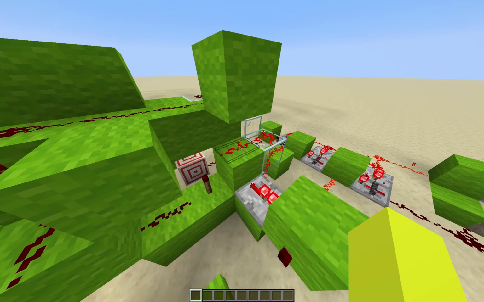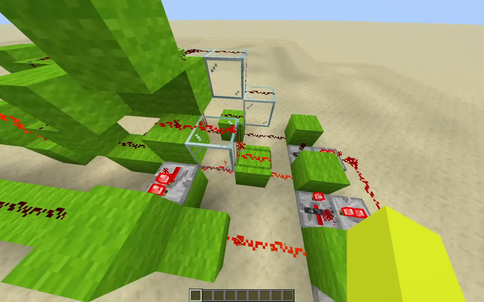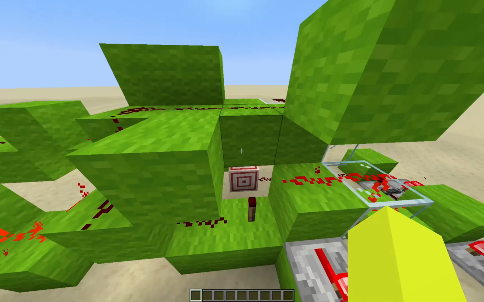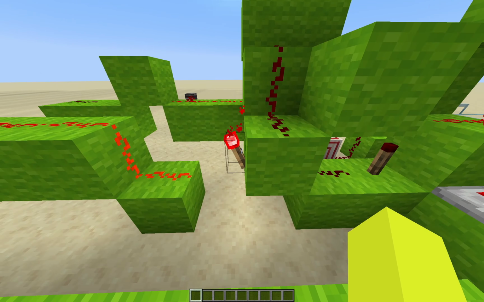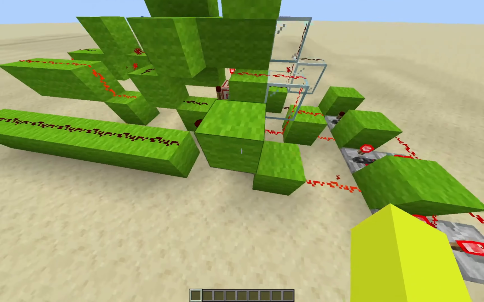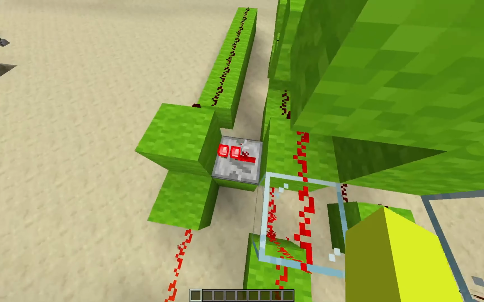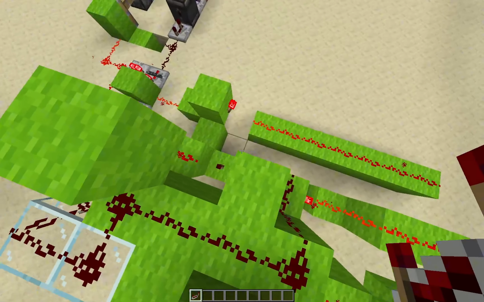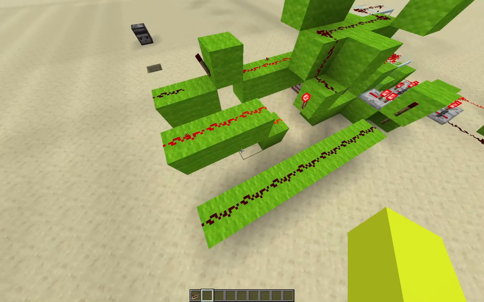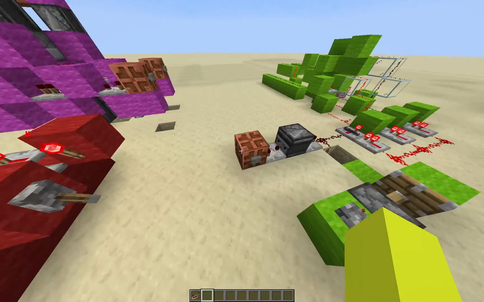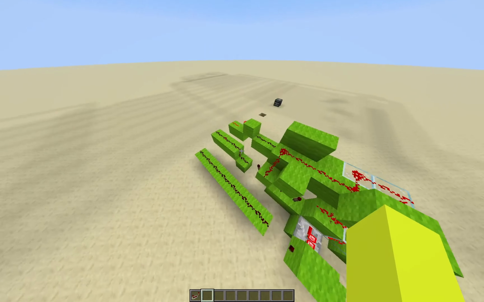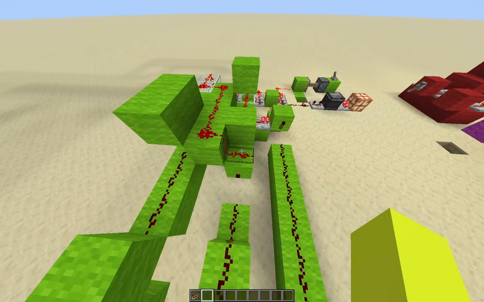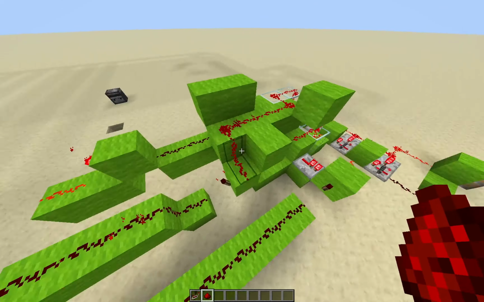So now we have this, which as you can see, goes through and powers this torch, which then powers this torch. The reason why we have 2 torches is because from this line we power this torch off, because if we don't, then both of them will be active. So if we power the second torch off, then this will turn off and this will be on. Then if we go to the next one, the exact same thing happens where this one turns on, this one turns off, right? So if I disable this and make it not turn off, then both of them would be on, but that wouldn't be good, right?